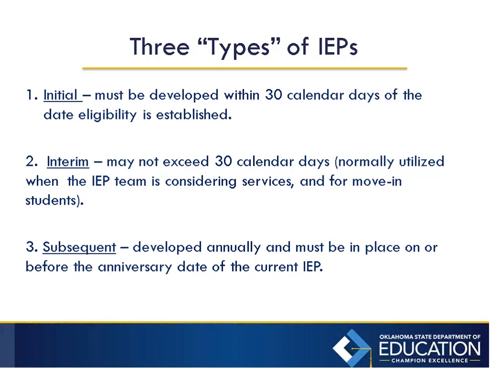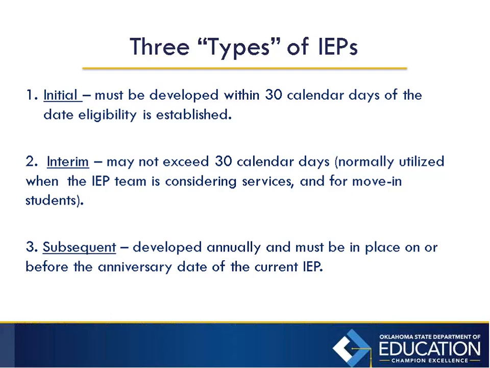Another type of IEP would be an interim IEP. That means if a student is coming to you from another district and there's not enough information, or you're not exactly sure what type of services to afford that student, then an interim IEP can be developed so that the existing information that would be required, so maybe more evaluation results or seeing what type of services would be best for that student. It's just a temporary IEP that lasts no more than 30 calendar days.